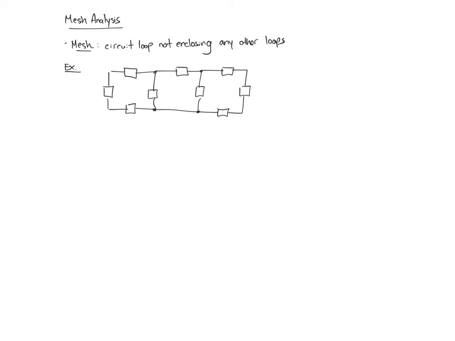Okay, so this video overviews the second of the two main analysis techniques that we will go through in this course. Specifically, this one is called mesh analysis, where mesh analysis uses only KVL equations to solve for circuit parameters, just like nodal analysis uses only KCL equations. So we're going to use only voltage law equations.